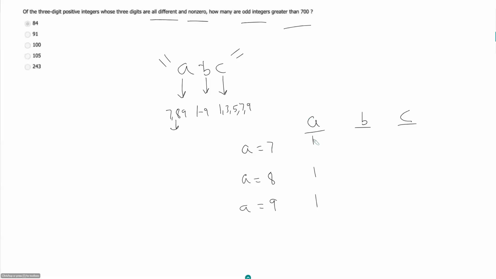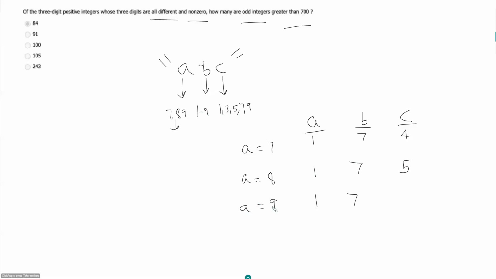Now, if A is equal to 7, we have 4 options for what C could be. B can be any number 1 through 9, but it can't be whatever numbers we chose for A or C. So there's really only 7 options here, and that looks like it's going to be true for all of our cases. So let's go to A is equal to 8 now. We got 1 option for A. Now we can use all of our options for C, so we got 5 options there. And still we just subtract 2 from our 9 options for B, so we get 7.